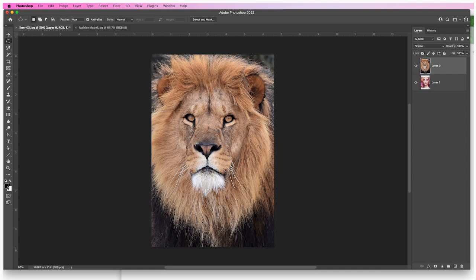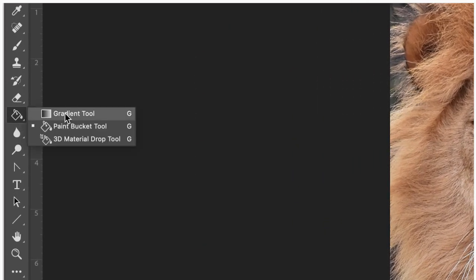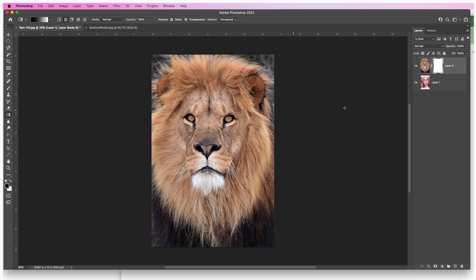Once again, remember, I want to make sure the black is the foreground. Before we do that, always remember to create the layer mask. There it is. Okay, it's now selected. And let's go ahead and select the gradient tool. Some of you may still have it at the paint bucket tool, but if you do, change it to the gradient tool. Now before we do anything, let's make sure that the faces are lined up so when I apply the change, you can see it.